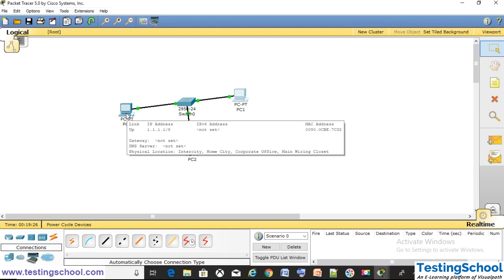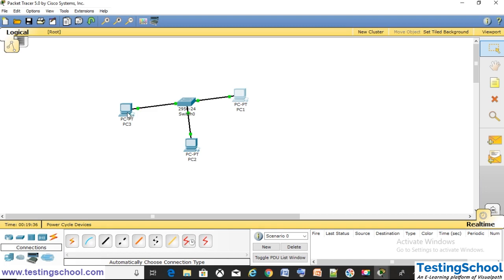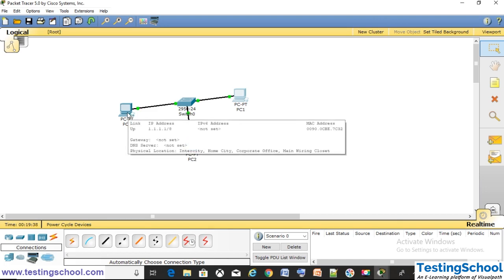So you can see PC0, and we'll just look at the last 4 characters. It is actually in hexadecimal, so it is showing 7C32. This is a unique hardware number assigned to the PCs. It is a unique hardware ID assigned to a PC when it is manufactured.